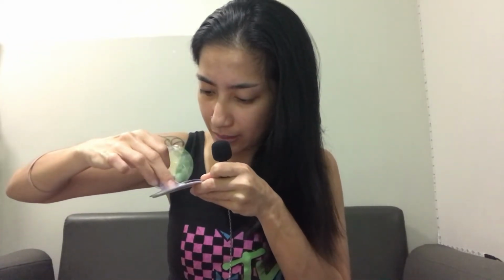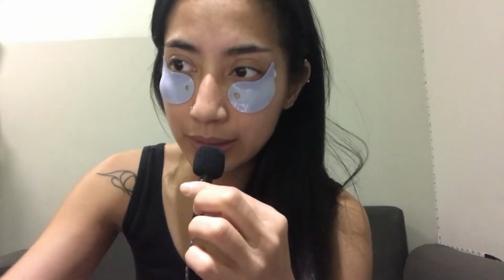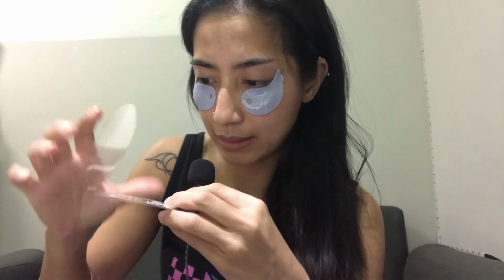So I'm gonna put it on now. Oh my god. It kind of looks like it's made out of elastic band. You can see that. I'm gonna put it here. Oh, it's so cold as well. Look at that. So there's whales swimming under me. Oh my god, I kind of scratched it, but it's still okay. So cute. So that's how it looks. It's just one piece. And that's it.